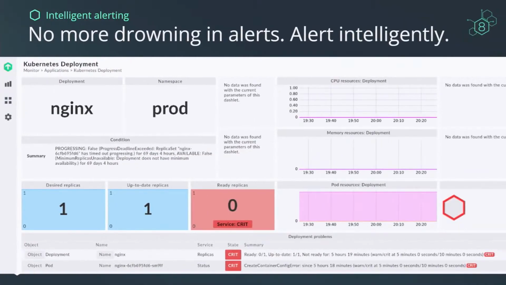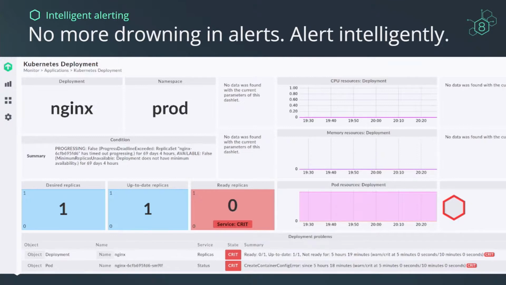So we saw some data, but in the end we want alerts. And we, of course, did a couple of built-in alerts, and we focused that we only alert on things which actually matter, and which matter for everyone. We don't want over-alerting, but we also want that you have the flexibility to configure alerts for everything which you want and need. So by default, there will be hopefully no over-alerting. If there is, send me an email.